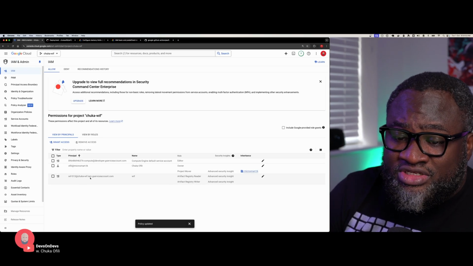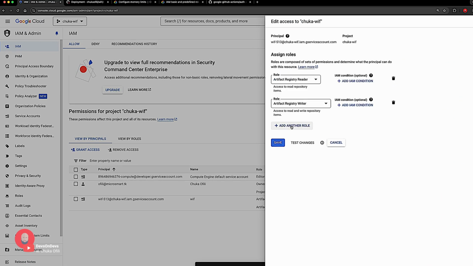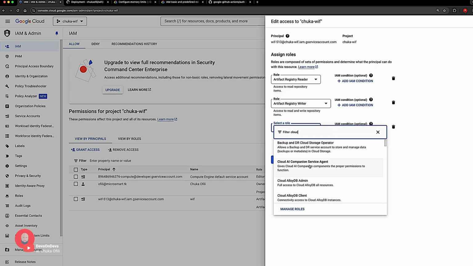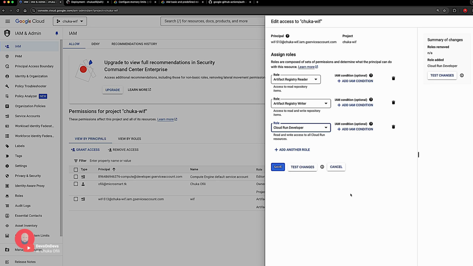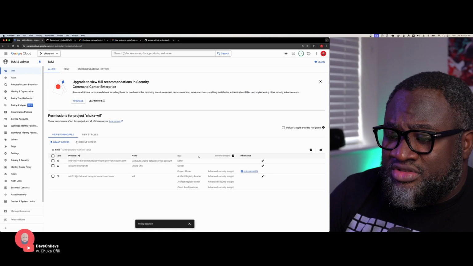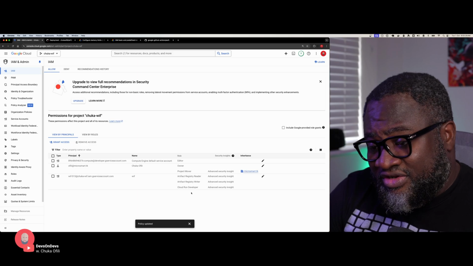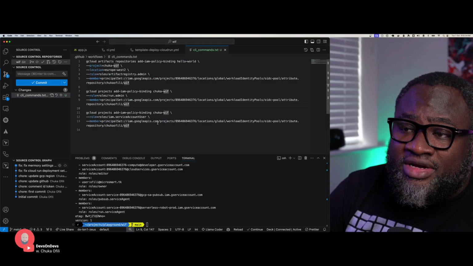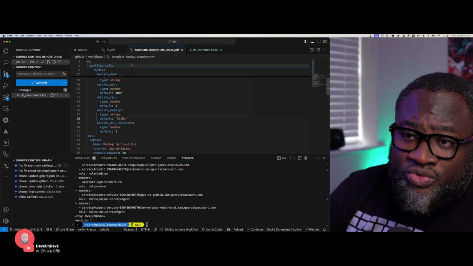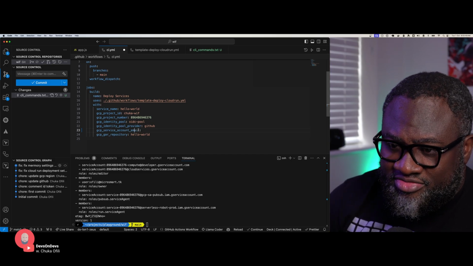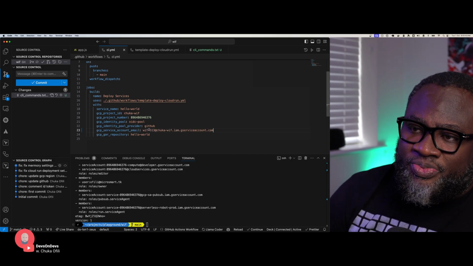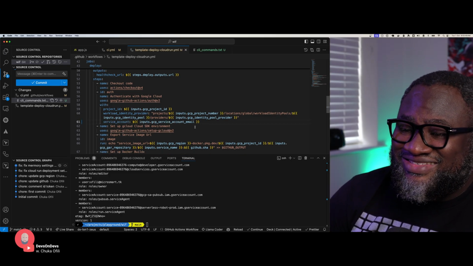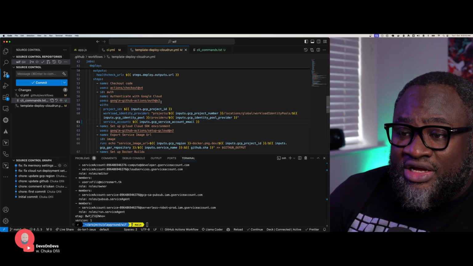But I also want it to have access to Cloud Run. So I'm going to add another one, and I'll call this Cloud Run. Let's use Cloud Run Developer, and then I'll save this. Okay, I've given all the permissions that it needs. I'll take the service account name and copy this, and then in my template, which I already have, I will add the service account email, which will come here. Just make sure that my template has the right service account email. Apologies, I had to comment it out, but yes. And that's the only change that I need to make, at least with this GitHub action.